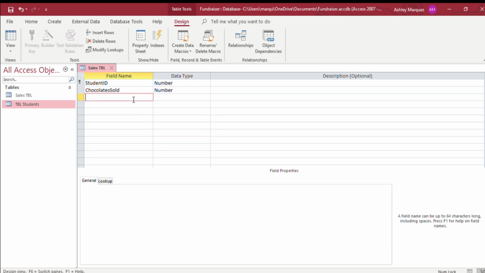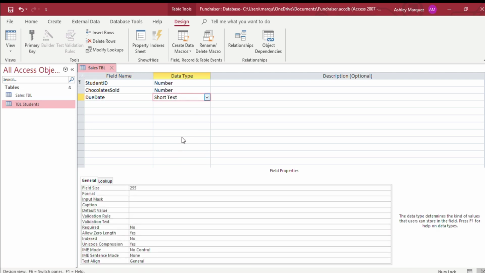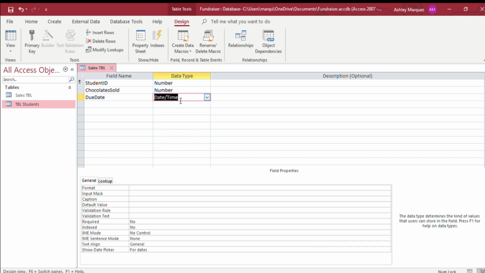And then my next field is going to be the due date for the fundraiser for that particular student, and I'm going to set that one as the date or time data type. And now I'm going to right click on the sales table, and I'm going to close it and save it.